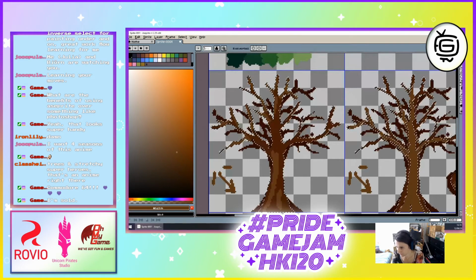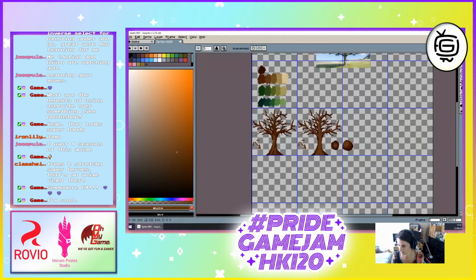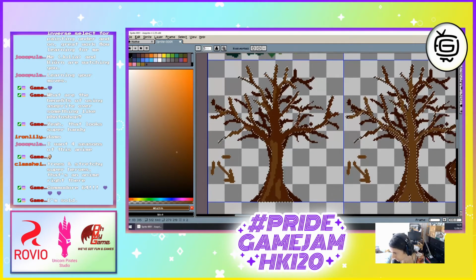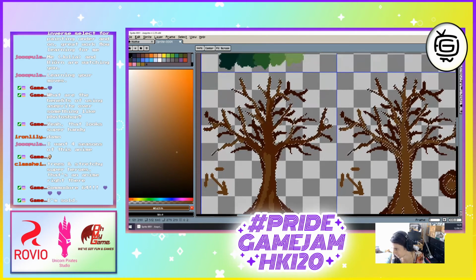So here we go. We're going to push some of these branches into the foreground just by coloring them all entirely, like this. Do this sparingly, otherwise you'll end up with everything being washed out and really too light.